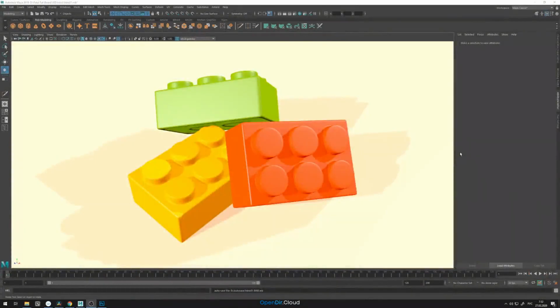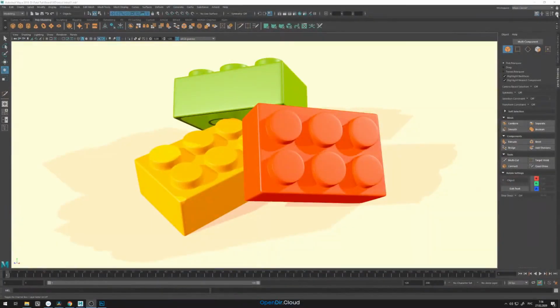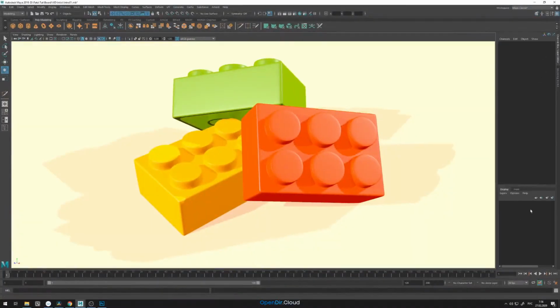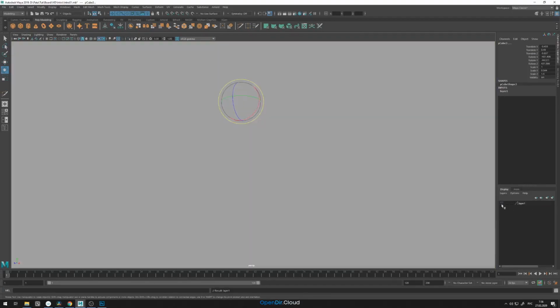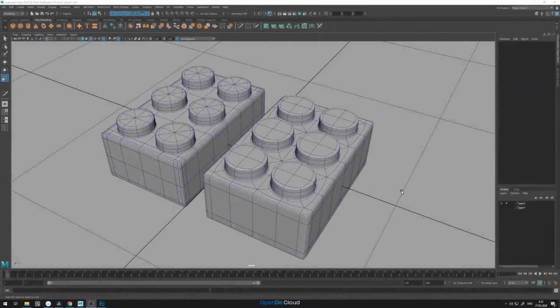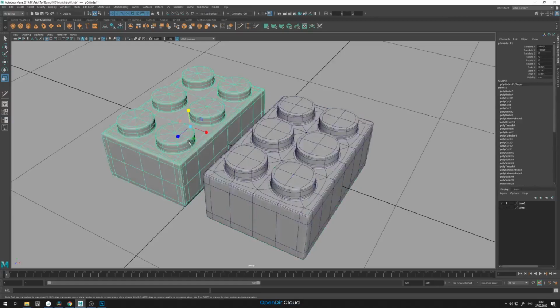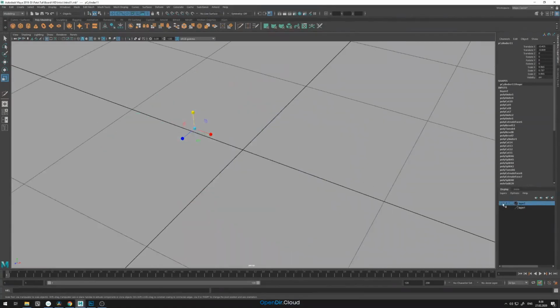And now, let's try to apply everything we have learned on such an example. Open Channel Box. You can see there are layers at the bottom. Let's select the objects and click Create a new layer and assign selected objects. The selected objects are on the layer now. So we have two objects in the scene. But they were made differently though. One of them is a solid object, the other is assembled from different ones. In this lesson, we will recreate the latter. Let's hide this layer by unchecking this box here.